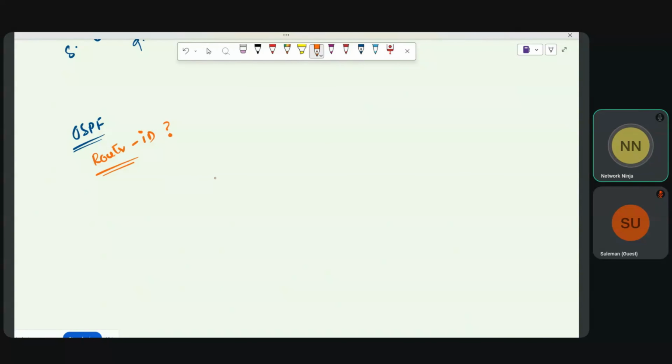See, in a scenario where you have a router 1 here, which is connected towards your router 2, and we even have a router 3 here, which are all connected, right? So here we have 172.16.1.1, and here we have 172.16.1.2.